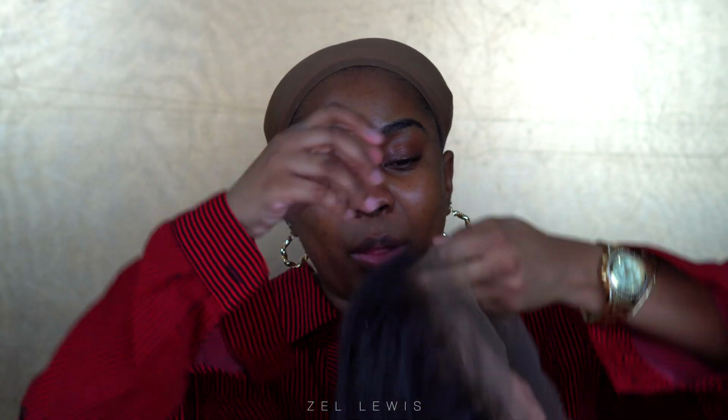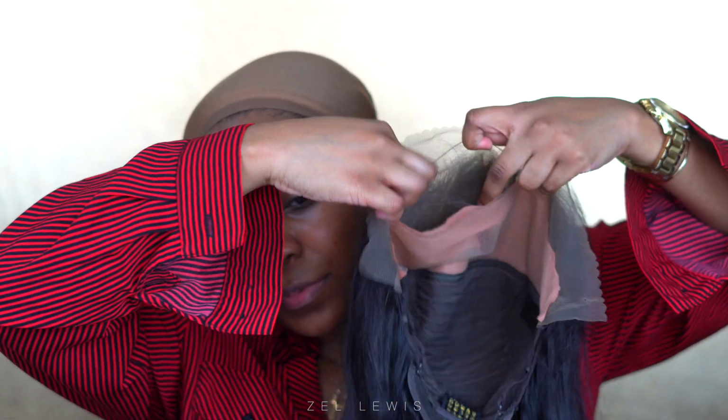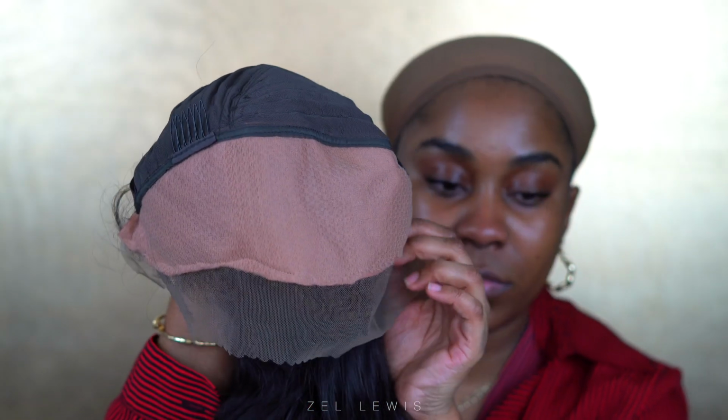All right, you guys, so this is Supernova Hair, and this is their two layered fake scalp wig. All right, so I'm coming into some difficulties because I was plucking the wig and my wig accidentally ripped right here. But we're still gonna make it work. They do say that you don't need to bleach the knots. That's valid. I would like to bleach my knots, but they say you don't have to. And also they say you don't need a wig cap. But I'm using my wig cap today just because I don't have my braids. But if you have cornrows and stuff, you don't need a wig cap.